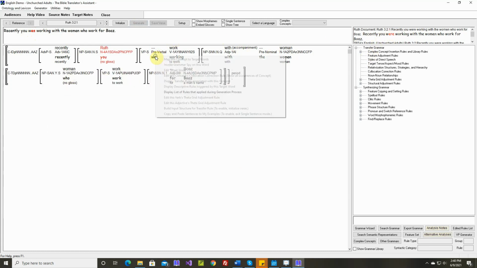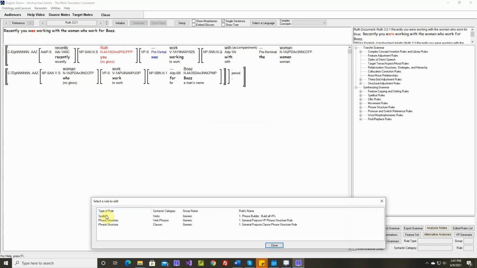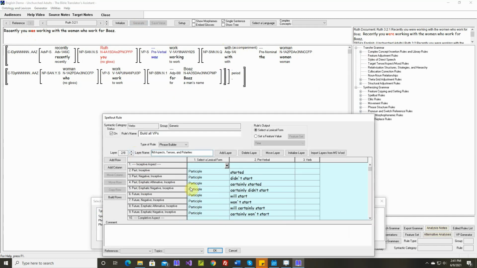This is layer 2, row 40. Okay, past imperfective. Okay, was, we can say I was working with them and he was working with them. So this works fine for first person singular and third person singular. But for all of the others, you, singular, you were working with them. We were working. You all were working. They were working. So let's make a copy of this row. And this will be our more generic one.